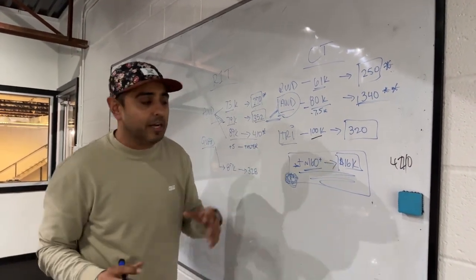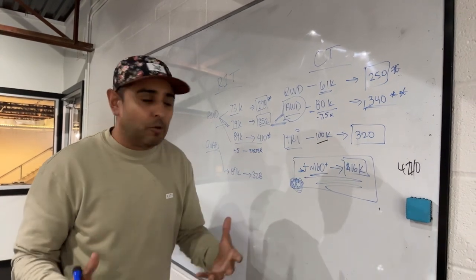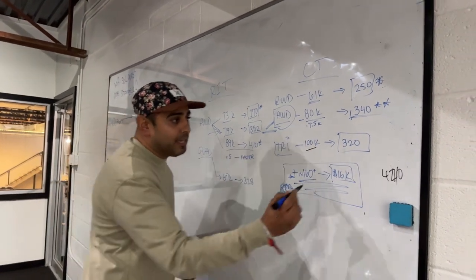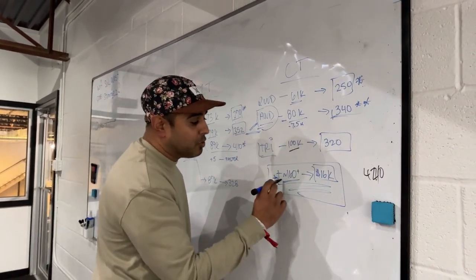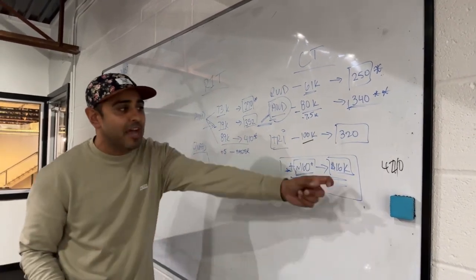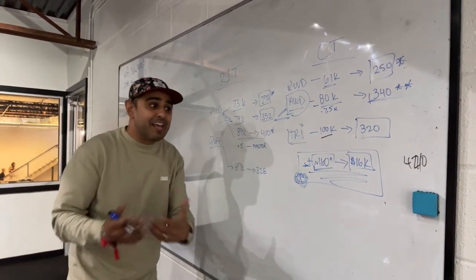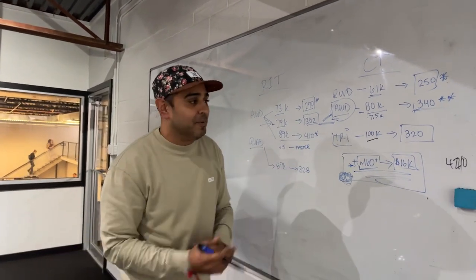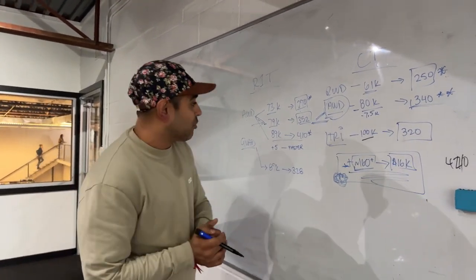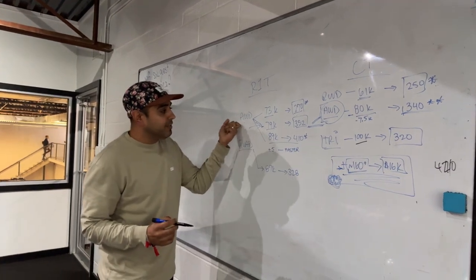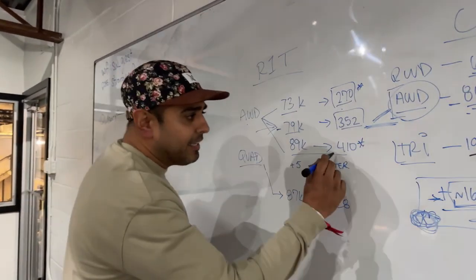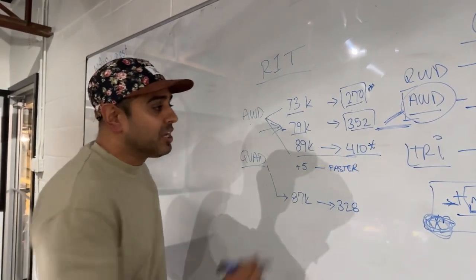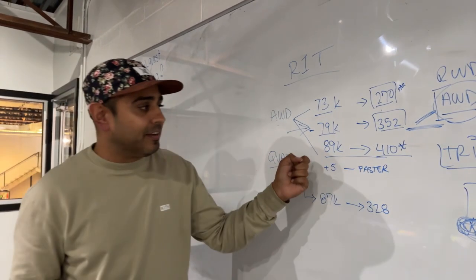Remember again, you can get this up to that 500 mile range when you add this pack, but you're adding $16,000 on top of the 100k. Now you're at $116,000. Sure you get $7,500 off, but that's a damn expensive truck. If we come over to the R1T, the all-wheel drive that gives you the 410 mile range is $90,000, so it's a little bit of a nicer price point, feels a little bit better.